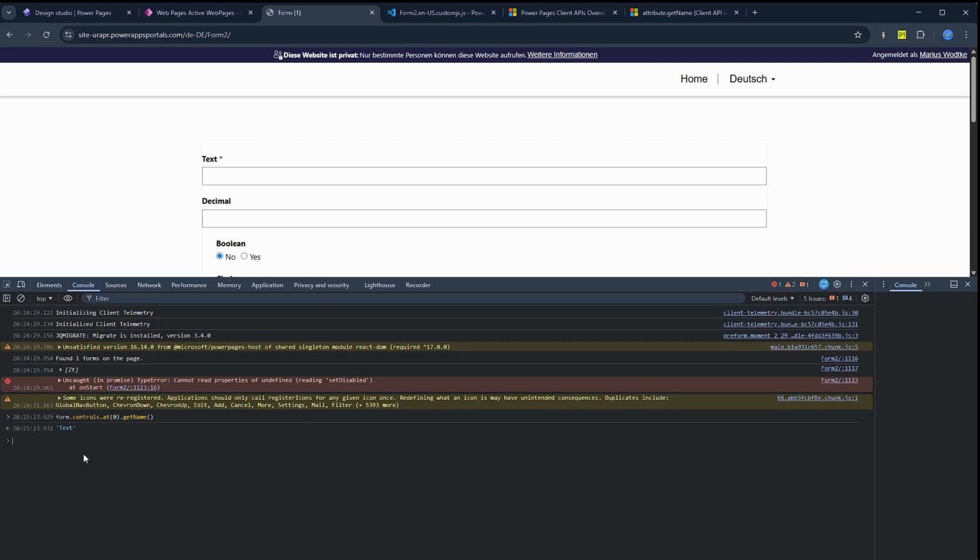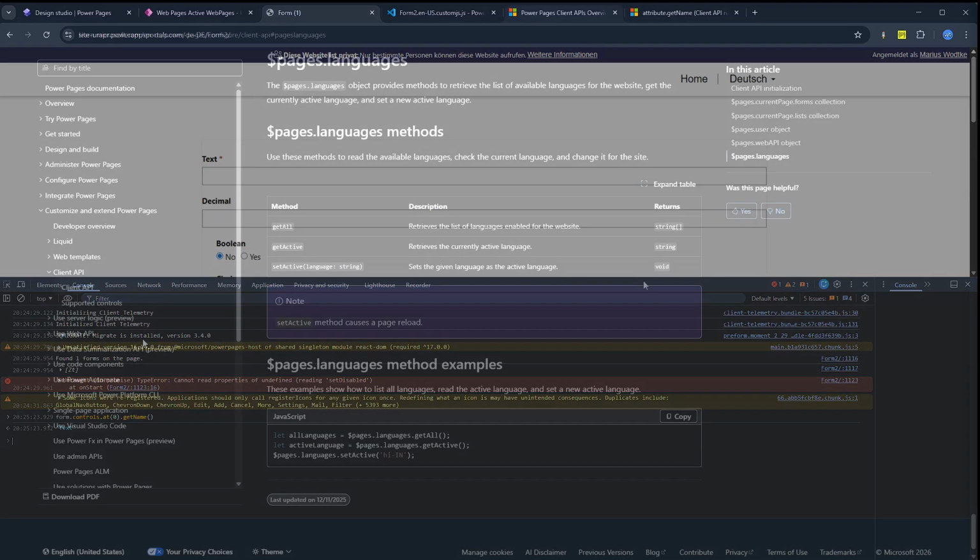This is of course a big problem if you're working with multi-language pages, but I expect Microsoft to get us a better method of selecting controls in the future, so that you don't have to rely on a label that might change at runtime.